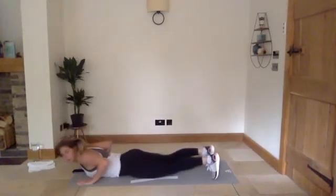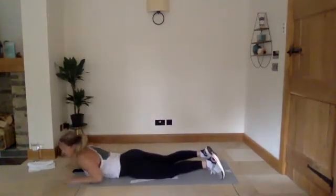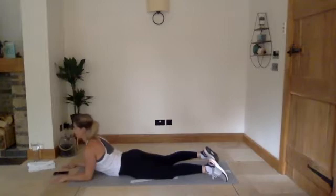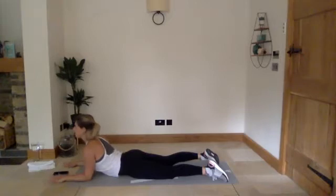This time, rather than coming up onto your hands, I just want you to come up onto your forearms. So it's more like a baby cobra this time. I'm going to hold that for 30 seconds as well. So really squeeze those shoulders back and down in this position. This should just get a little bit more in your mid-back rather than your lower back. Okay, so you really want to push your belly button into the floor on this and really try and pull your shoulders back and down just to work that mid part of your spine.